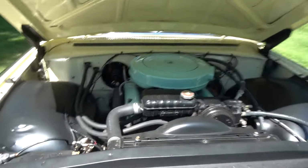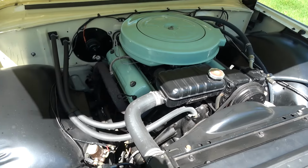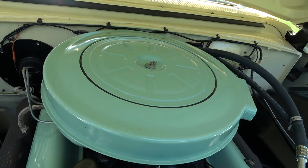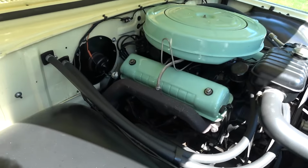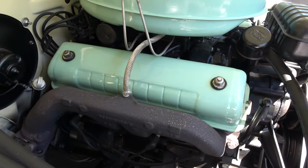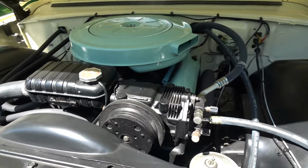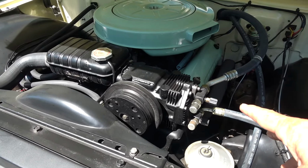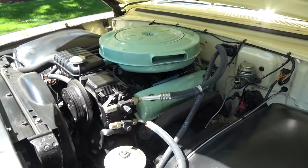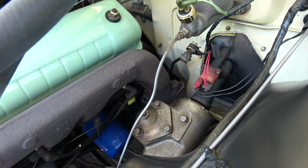We've got the sun on it so you can see that. Look at these big fender haunches here, kind of squeezing that engine in. I like how they have the color, that nice kind of almost like an Easter egg green color to it. It looks like the Y job with the exhaust manifold going up that way. Yes, it is. And tell me, we're going to see this on the interior of the car when we turn around for you, but here it has some air conditioning. This is dealer installed afterwards. You'll see more on that. Usually where you might have a fender tag, you'll see that when we open the door as well. We've got a single master cylinder. And there we have that there.